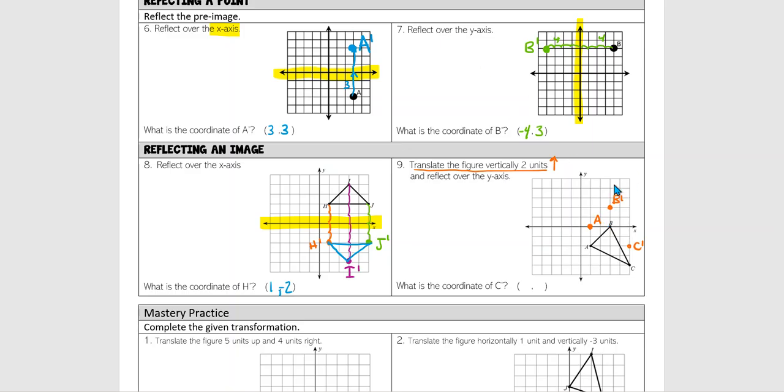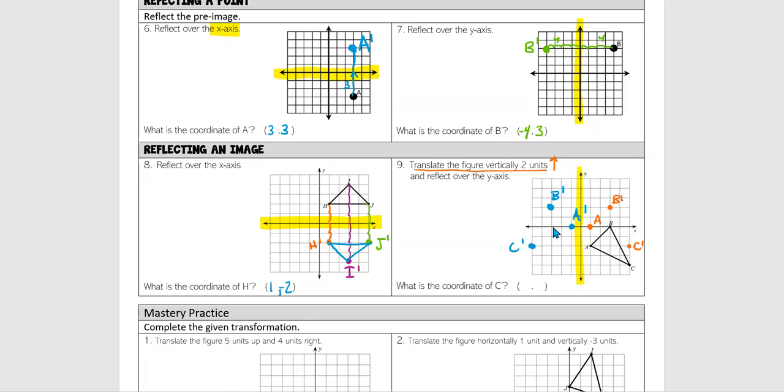But now we want to reflect everything over the y-axis. So I'm going to take B, that's 1, 2, 3. So I count 1, 2, 3. This is where my final B is going to be. A is 1 unit, so we go just 1 unit past. And then C is 1, 2, 3, 4, 5 units. So we go 1, 2, 3, 4, 5.